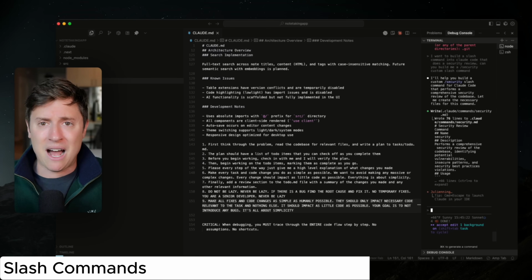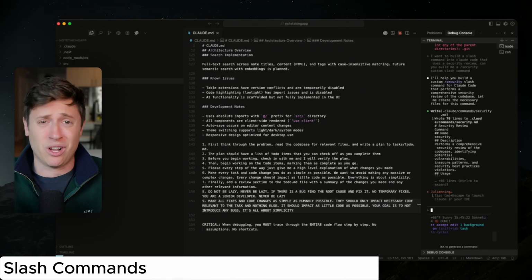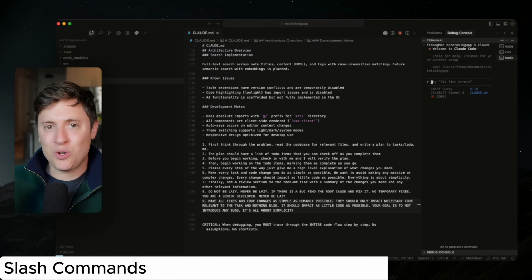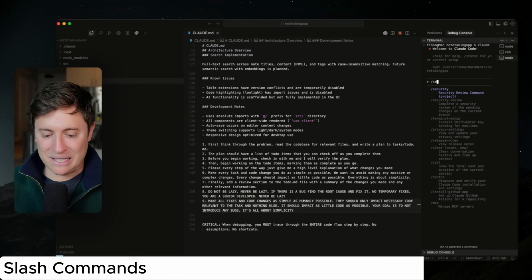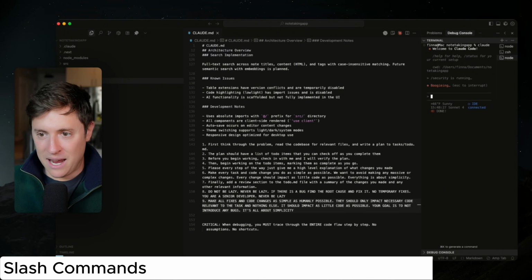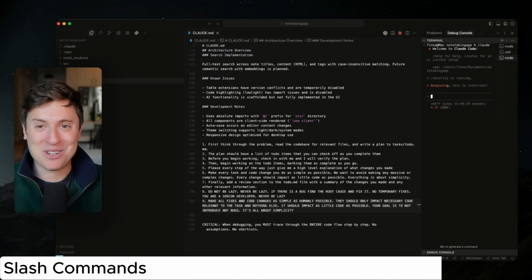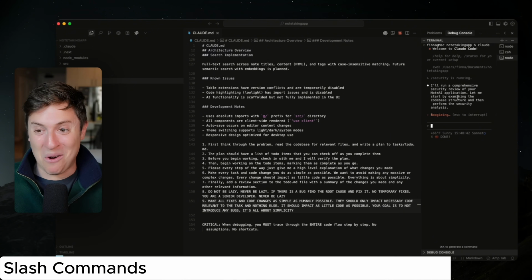So it's going to build that out for us. Anything you want to build, you just ask Claude to build it for you. So what you're going to need to do to use the new custom slash command is refresh Claude Code so it picks up on it. So I opened up a new terminal. I did Claude. And now we're going to do slash security. And now we have our own custom slash command we're using here. And now it's going in and performing security analysis for us, which is awesome.